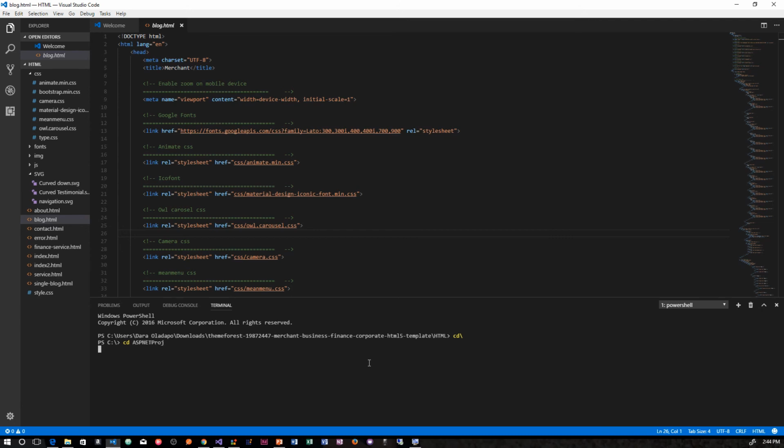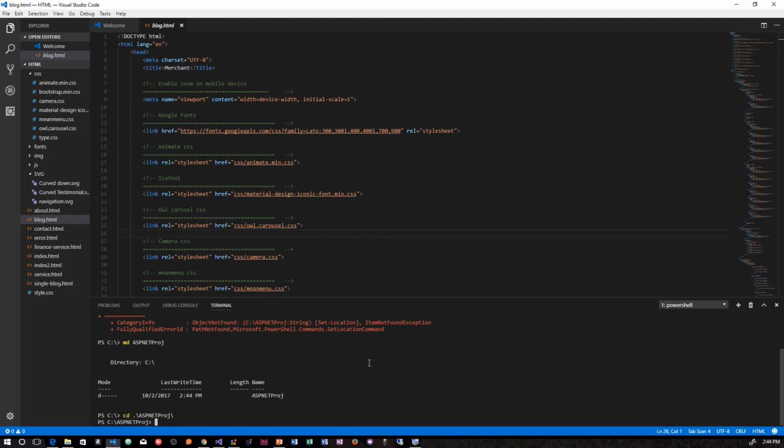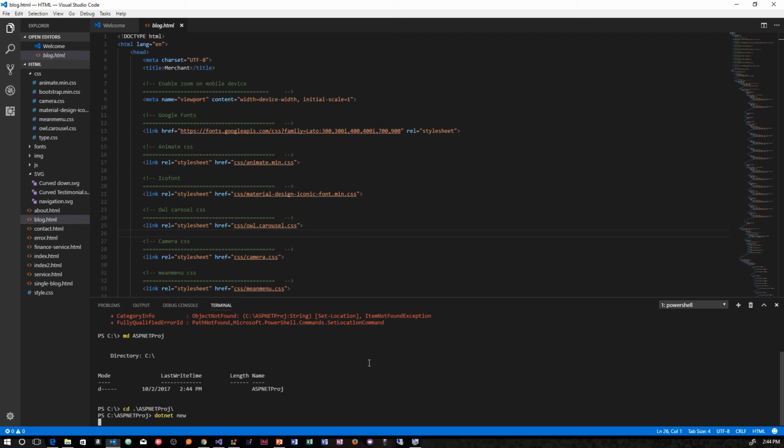Don't mind my naming. Oh, it should be MD, sorry. It's been a long time since I used the command line. So I go CD ASP.NET Proj, and then I go dotnet new, and it goes ahead and creates a new .NET application for me straight from inside Visual Studio Code.